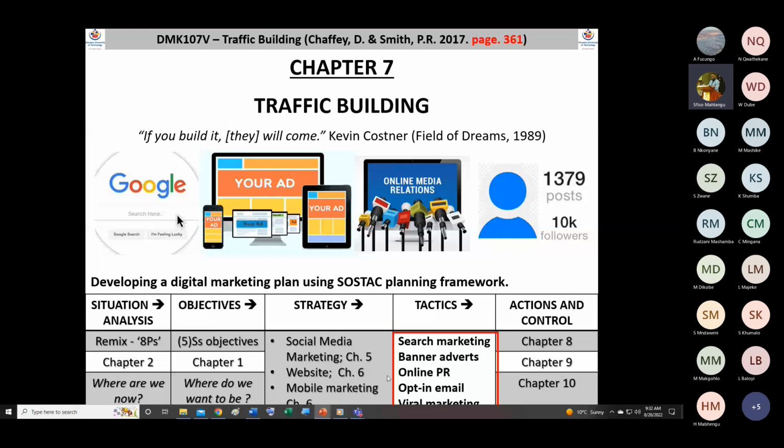You will see at the bottom of the slide, they talk about basically what I've just explained in terms of digital marketing, meaning that what we have done and where we are now. So there is a nice quote there, traffic building. If you build it, they will come. And that quote comes from Kevin in Field of Dreams, which was a movie.